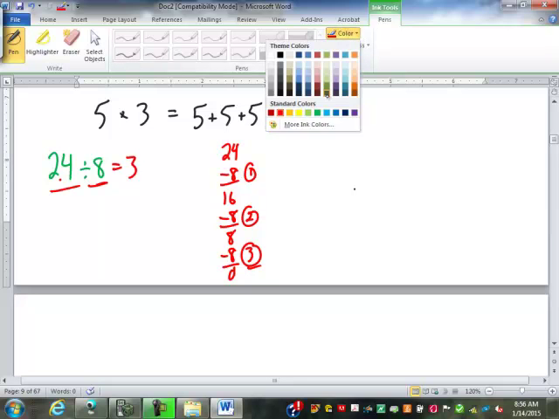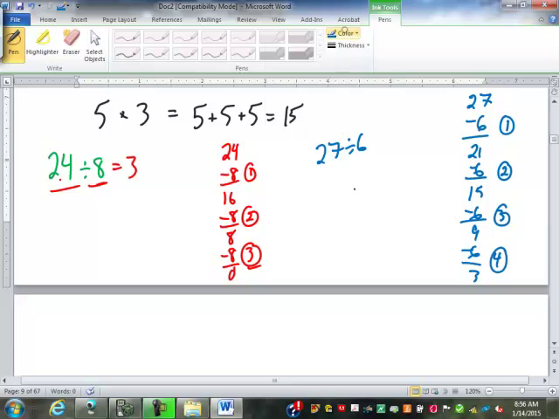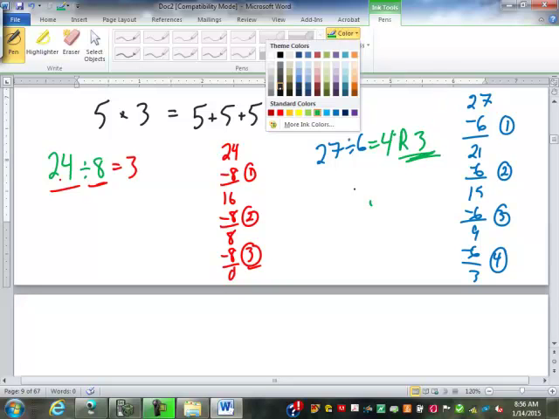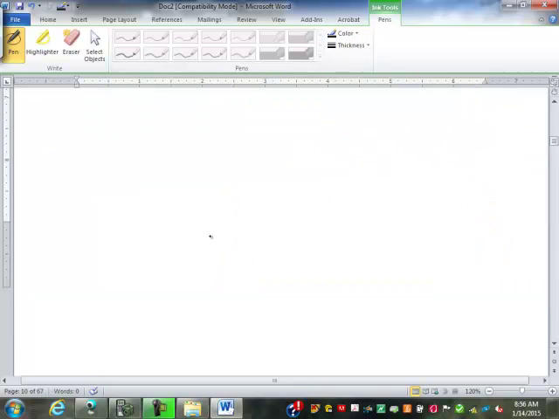In fact, our remainder system comes from that. If I have 27 divided by 6, I take 27, I subtract 6, that's 21, that's once. Subtract 6 again to get 15, that's twice. Subtract 6 again to get 9, that's 3 times, and subtract 6 again to get 3, that's 4 times. So 27 divided by 6 is 4, because we can subtract the 6 4 times, with a remainder of 3 because there's 3 left over. Now at some point we're going to look at how to convert that into a decimal or a fraction. For now, we just have the remainder. So with that in mind, let's look at a long division.